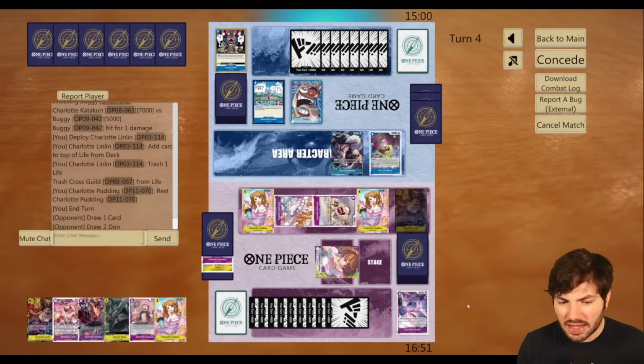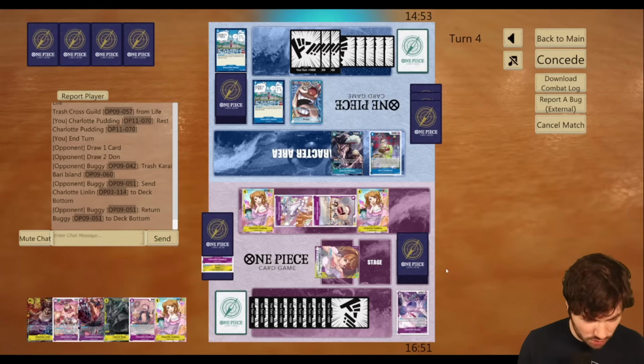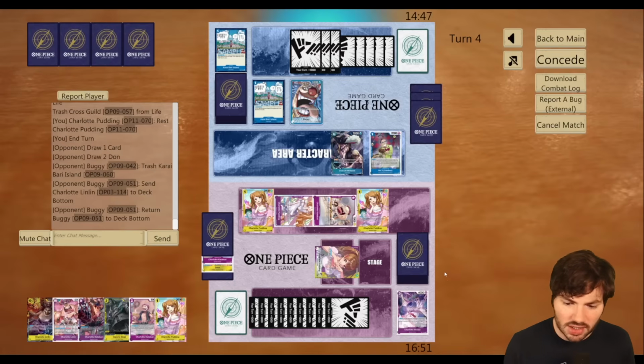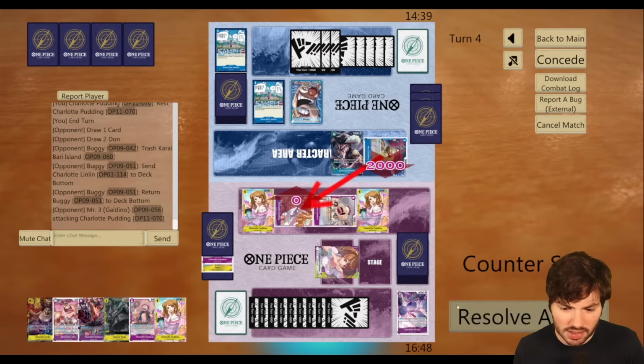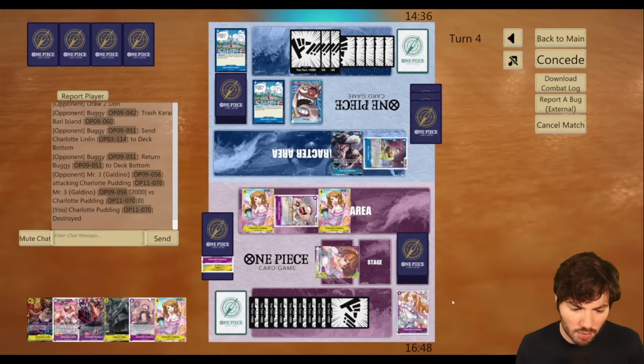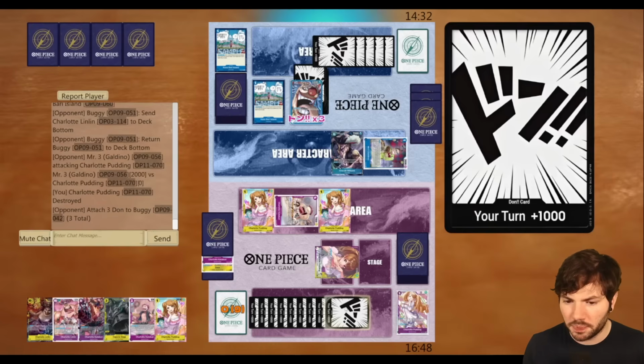And I mean, if they use that, then that means that they're not establishing anything on their board either. So that's fine. They'll probably swing the Mr. 3 Galdino. Here comes the Buggy. They'll swing the Galdino into the pudding. I would imagine that they probably put the rest of the Dawn on the leader and swing into the 6 cost Katakuri, and they might even swing with the Mihawk as well. But either way, my board doesn't really matter as much as their board does, so I'm okay with my board going down as long as I can establish a 10 cost that sticks.